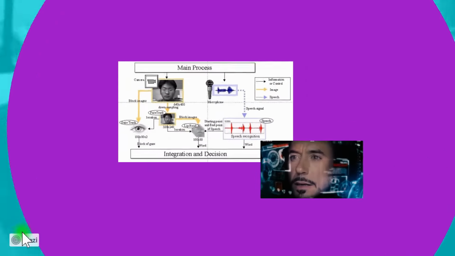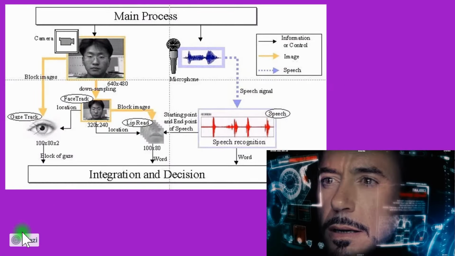Multimodal HCI system. A combination of multiple modalities, or usage of more than one independent channel of signals for the interaction between a user and a machine, is termed a multimodal human-computer interaction system, MMHCI.